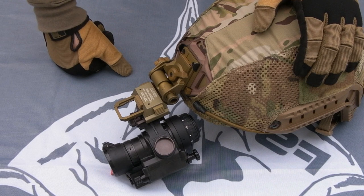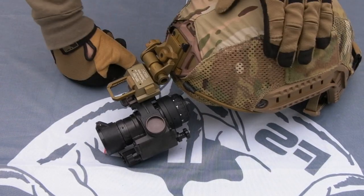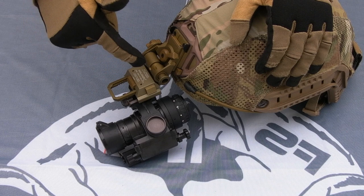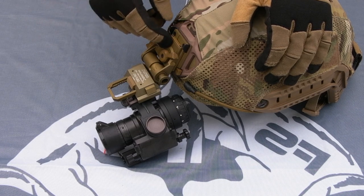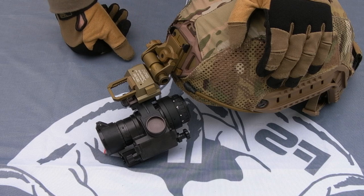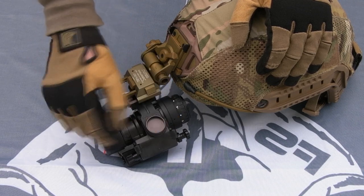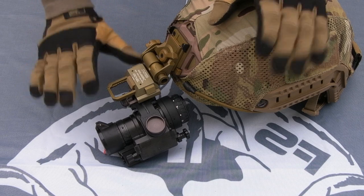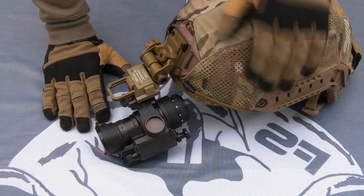There are a lot of options on the market. Basically, make sure you buy what's going to be compatible — get a set of stuff that's going to work together. Generally you want to stick to the same brand for all these things: get the same brand J-arm as mount, make sure they're both dovetail or both bayonet connection, and make sure the mount is the right type for the shroud. Also make sure that whatever night vision device you've got is compatible — some will have a piece of Picatinny rail, some have a screw hole; there are different things depending on commercial variants. This is primarily applicable to military-grade gear like Gen 2, Gen 2+, and Gen 3 night vision.